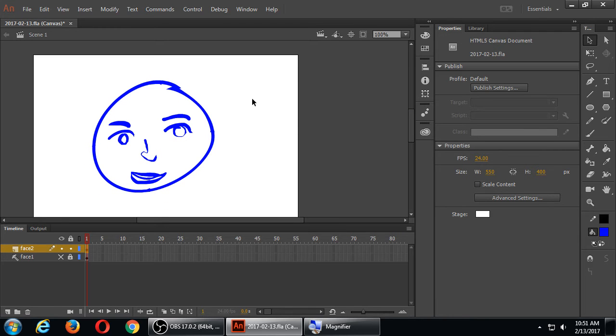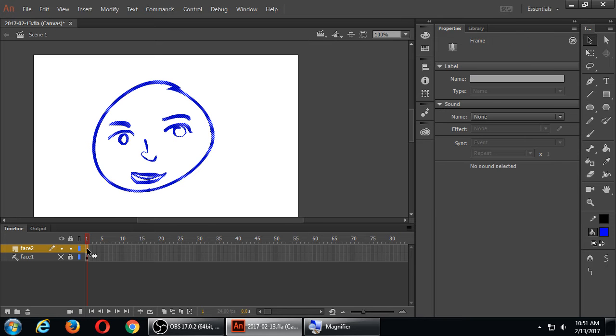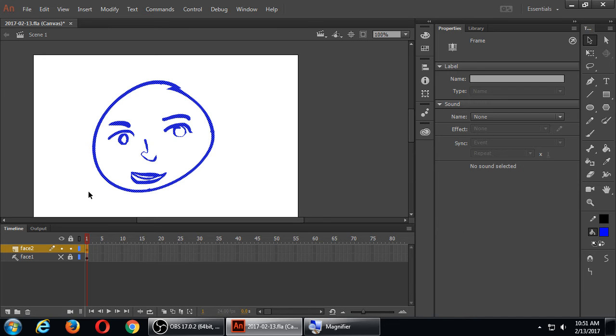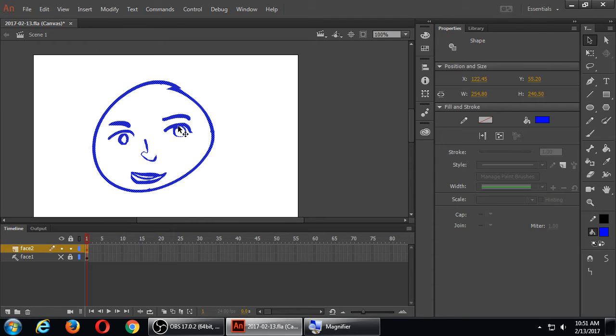I want to select the whole drawing, and one way to do that quickly is if you click on the frame. I'm on frame one of my face two layer. If you click the frame, it selects everything. That's like doing a control A, or that's like making a selection with the select tool. Of course, with the select tool, you have to make sure you select everything. I didn't select the one edge there. So just click on the frame of your new face layer. The shape is selected. I clicked on the frame, and then I clicked on the shape. I see the options of the shape, so I can easily change its color and other things.